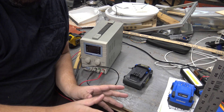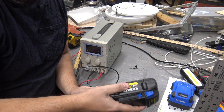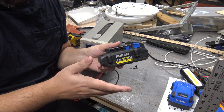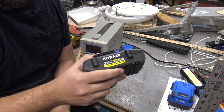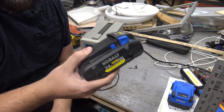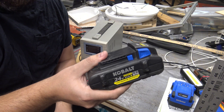Before I go any further, I want to make two things clear. Working with big lithium-ion battery banks like this can be dangerous. Don't do it if you're not comfortable with it — you're much better off getting this replaced properly if you have the ability to. And two, if you decide to take this on, make sure you're safe. I'm not responsible for anything that happens. The individual cells are four volts at most, so you're not looking at electrocution as a problem. But if you've ever seen what happens to lithium-ion when things go bad, this can very easily cause a house fire. That's your biggest issue, so be careful. Don't try this at home, officially.